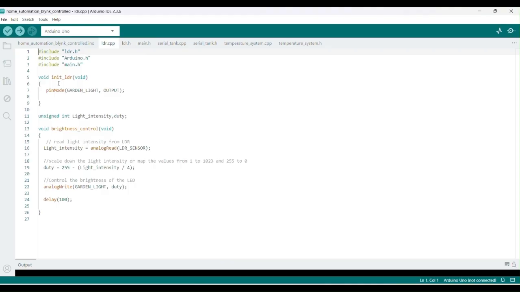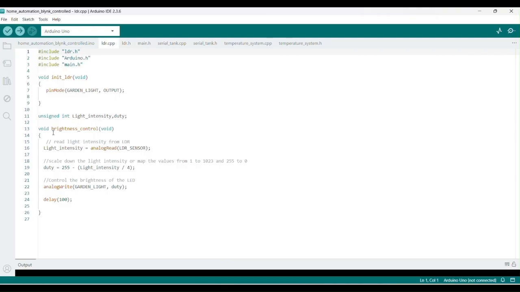Right here we are defining a function. In this function we are defining the garden light as the output. Next, we have defined two unsigned integers, that is light intensity and duty. Let us see where we use these.